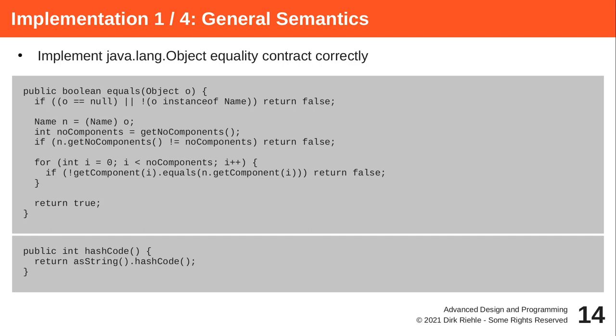You don't have to do that for objects. Again, why? Because two separate objects that represent values can be equal in the sense of the equality contract, even though they are different objects, if they're supposed to represent the same value. And it's still comparatively easy if the class of the value object is the same in both cases, because then they have the same structure and you can just compare attribute value by attribute value.